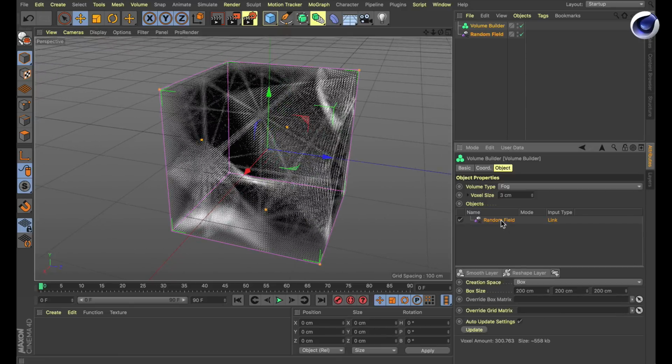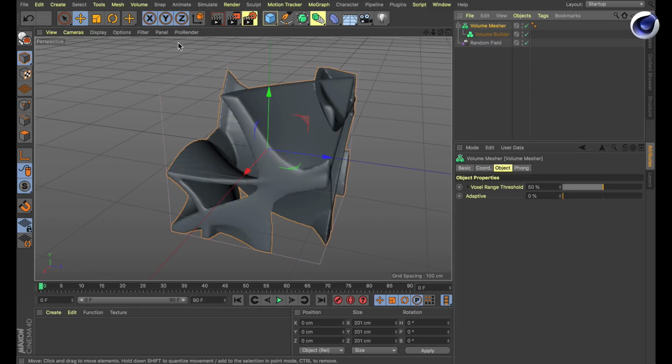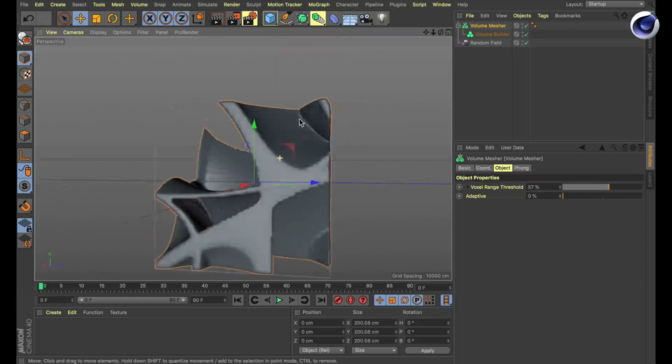So with the random field, you know, you've got weights with fields. So everything that is black is 0% and everything that is white is 100%. And at some point, you define a threshold where to create the geometry, and this will be done in the volume measure. Here you can do that. And yeah, so this is a meshed noise.